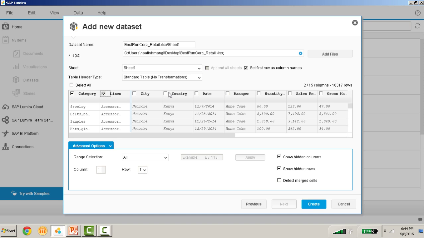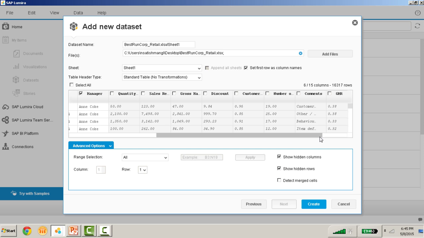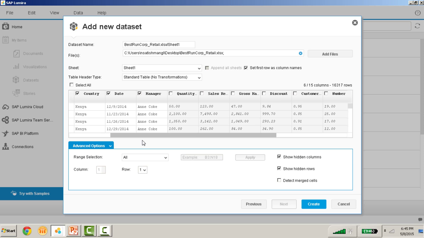So say I want to make use of only these. Now you can see that all the remaining which are available in my data sheet, they will not be getting imported into SAP Lumira.